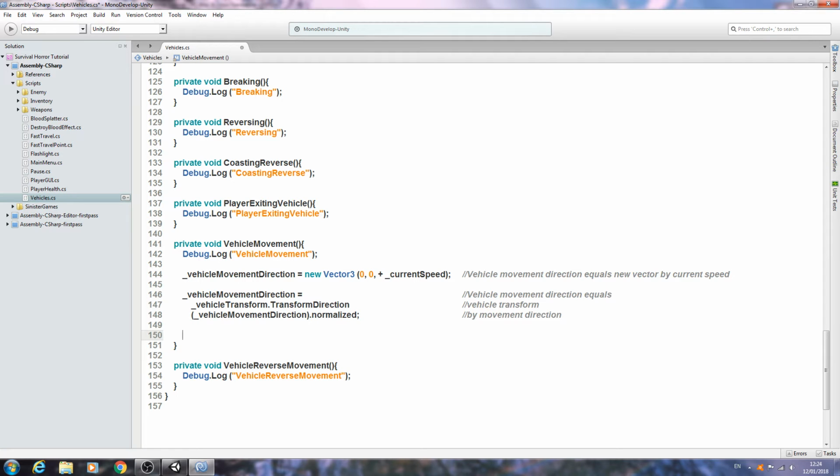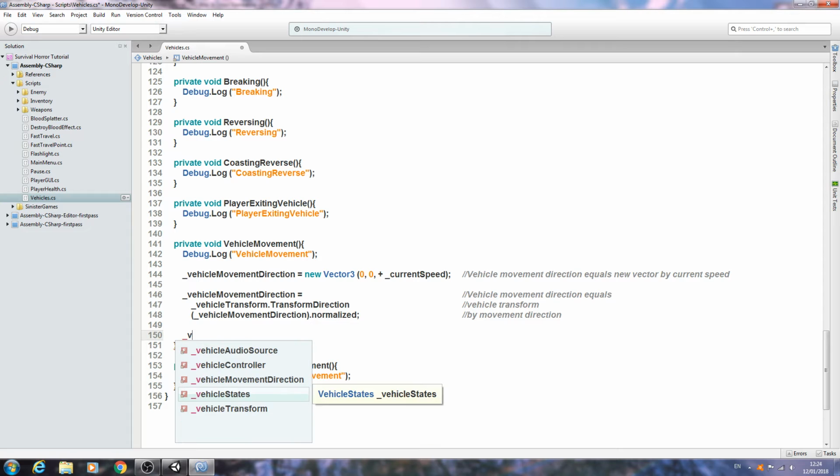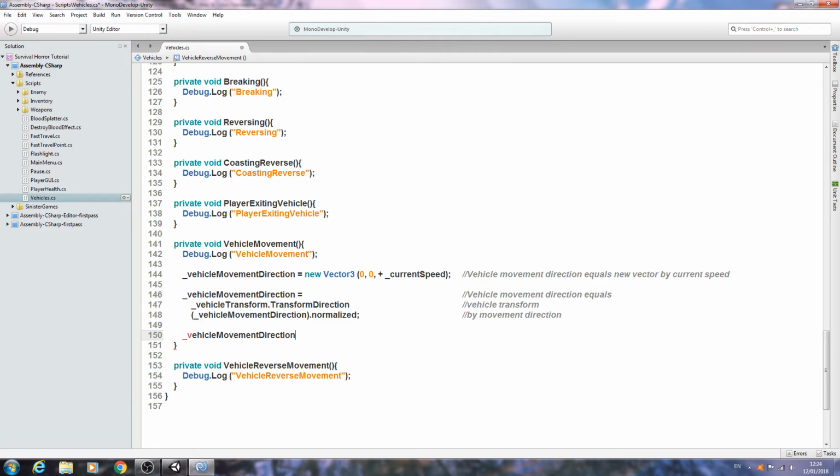And let's come below here, and we're going to say the vehicle movement direction, and we're going to say times, then equals underscore the current speed. Let's close that line off into the comments.